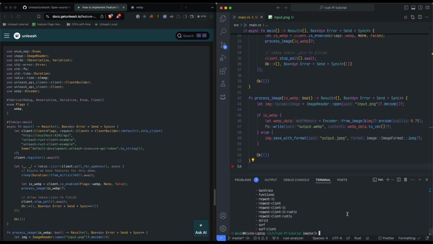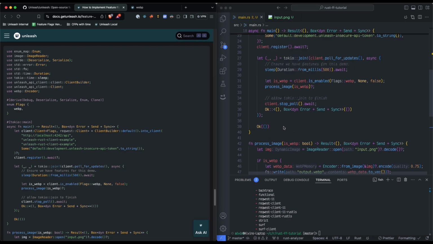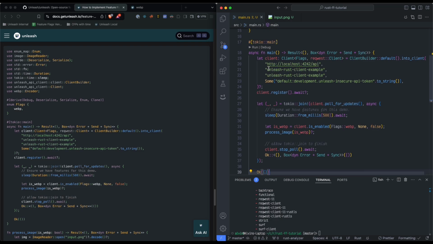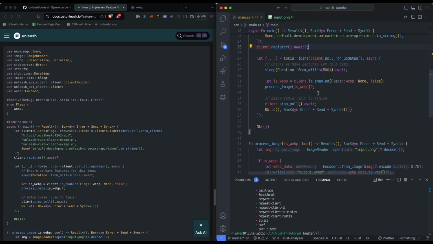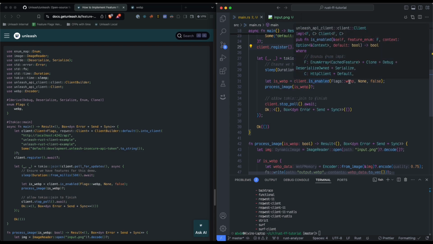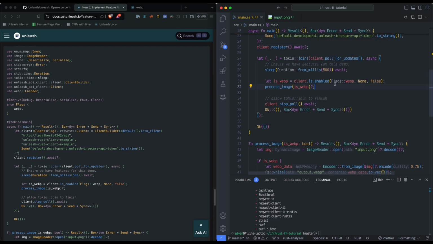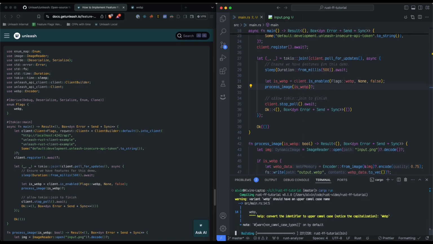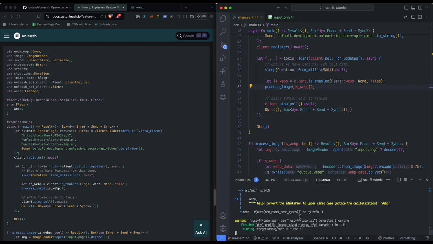So as far as our process is concerned, just copying from the tutorial, making sure that we are creating the Unleash client, registering, starting a new process, evaluating the feature flag, our feature flag called WebP, passing the result of that to our function, and then we can run. And we can see what happens.